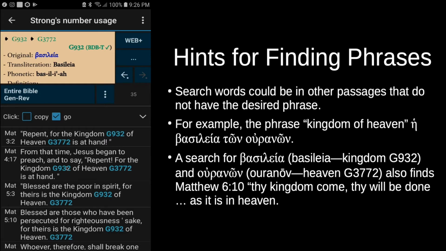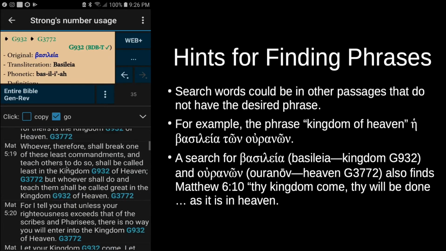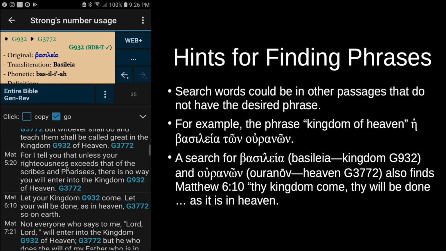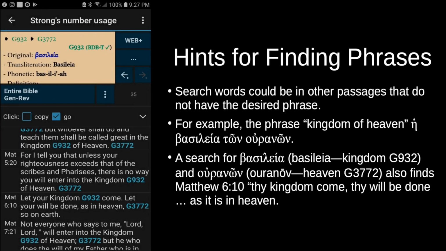But if we scroll down this list some, and we get here to Matthew 6:10 is a good example of this. It's the Lord's Prayer. Notice Jesus says, "Let your kingdom come, let your will be done as in heaven." And so we have the word kingdom and we have the word heaven used in this passage, but it's not the phrase the kingdom of heaven.